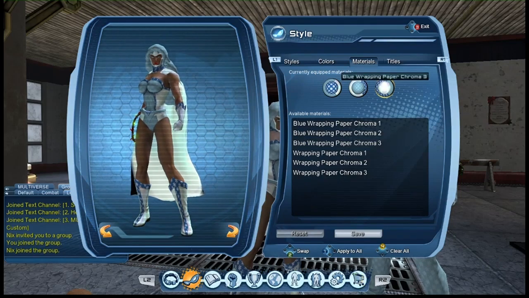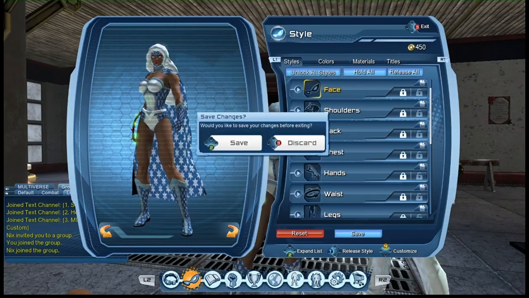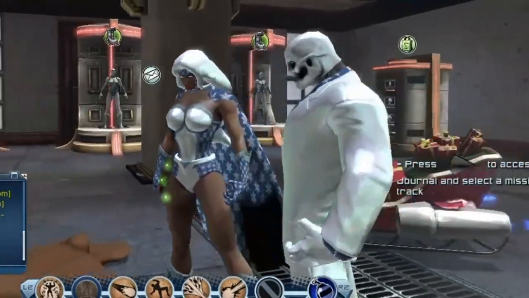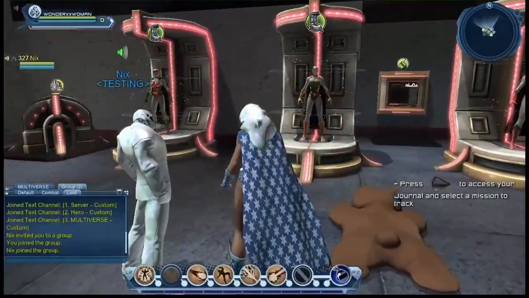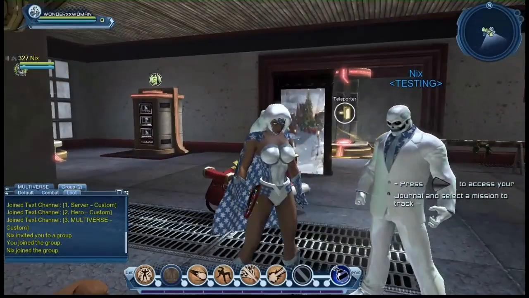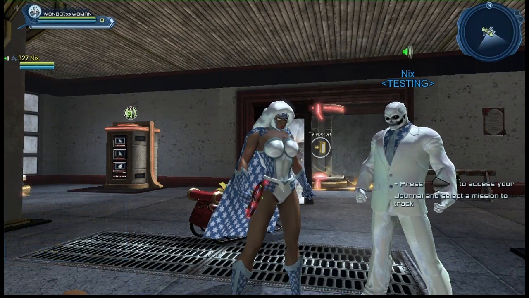So let's go for blue wrapping paper Chroma 3. This, hands down, is the best one. If you're looking for which of the Chroma versions you're going to like the most, I went with this one. I like the shine of that white. And the blue works with the tie.